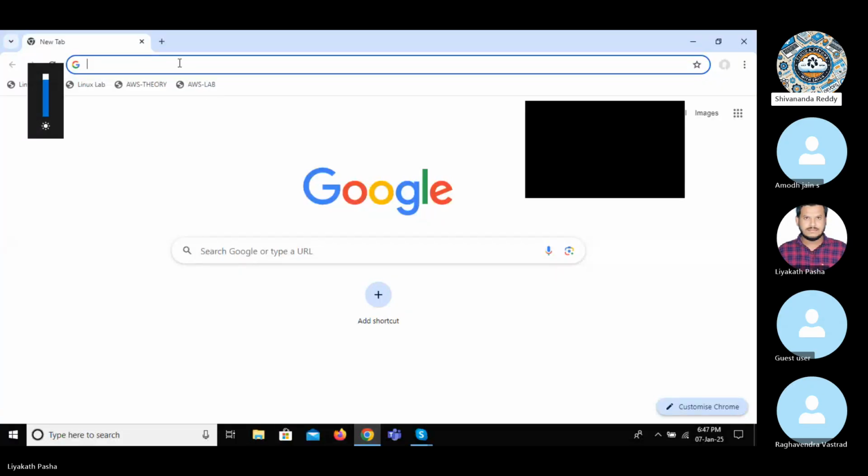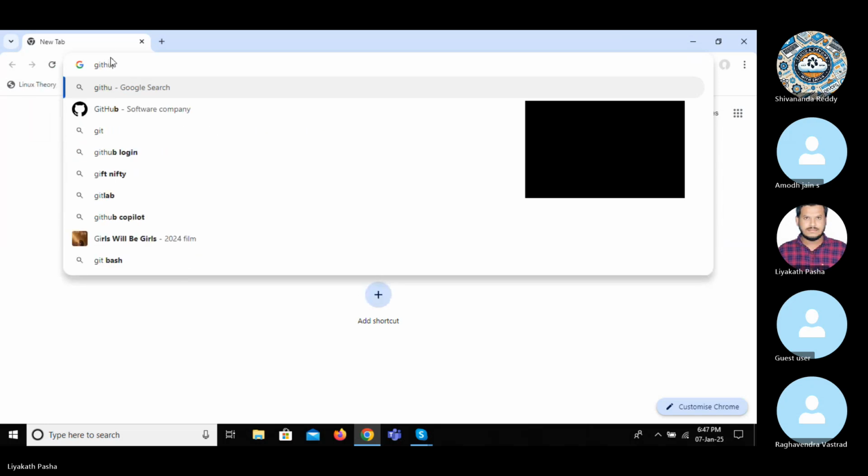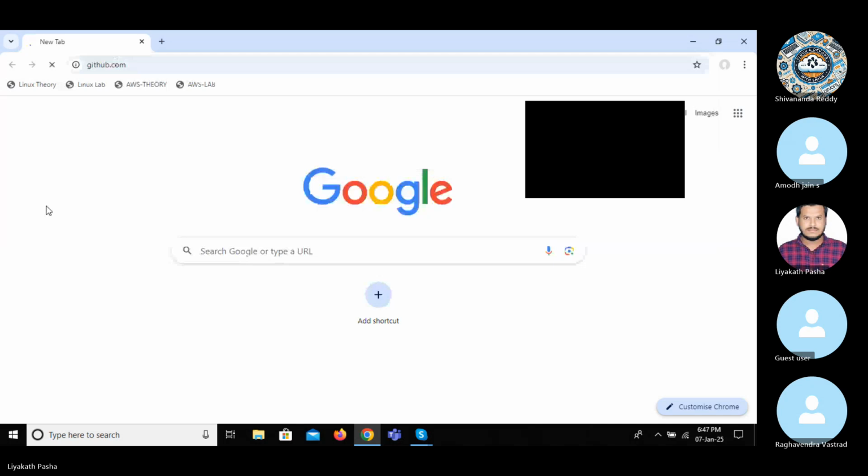So search for github.com. Other guys, please follow this. Search for github.com slash sign up.